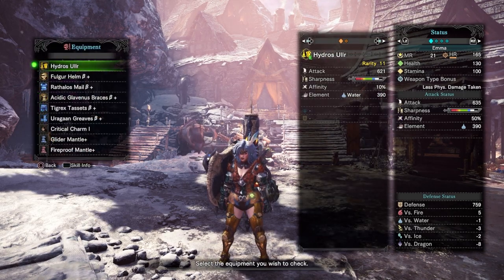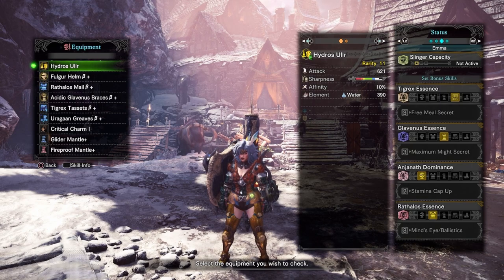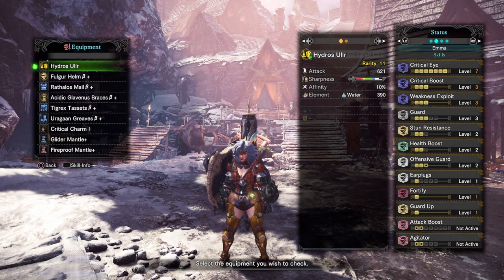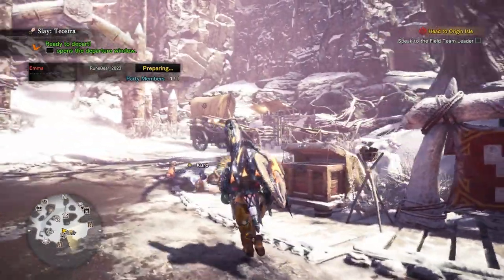All right, whatever. So we're going to use this against Teostra. I've got fireproof mantle as well, glider, etc. So that's what I've got. And these are all the skills I have at the moment. And I put guard up just in case I need it against him. But that's the build. Anyway, I'll see you over there, guys.